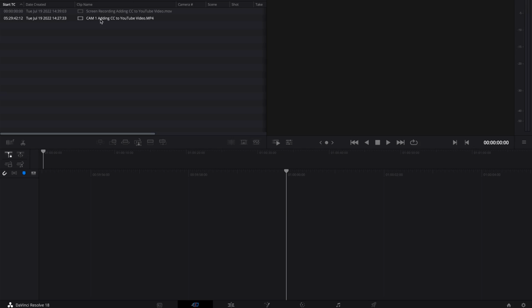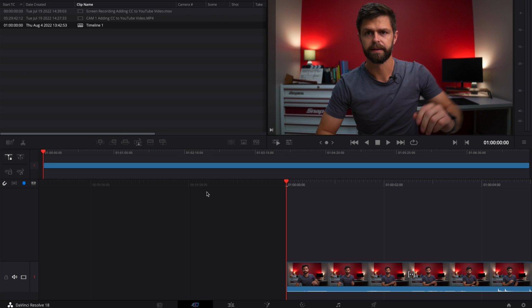So to create a new timeline in DaVinci Resolve, all you need to do is grab your footage and drop it into the timeline, and your new timeline will be created with the settings that you have recorded on that specific camera. So this is our main camera angle one that we use for our shot, and we've dropped that into the footage.